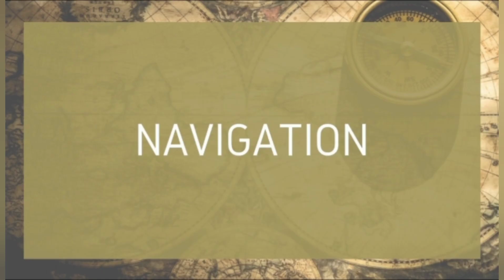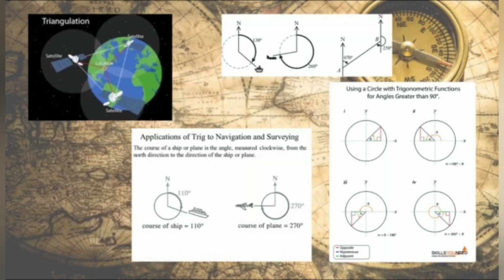The last example is in navigation. Trigonometry is used to set directions such as north, south, east, west. It tells you what direction to take with the compass to get on a straight direction. It is used in navigation in order to pinpoint a location. It is also used to find the distance of the shore from a point in the sea. It is also used to see the horizon.